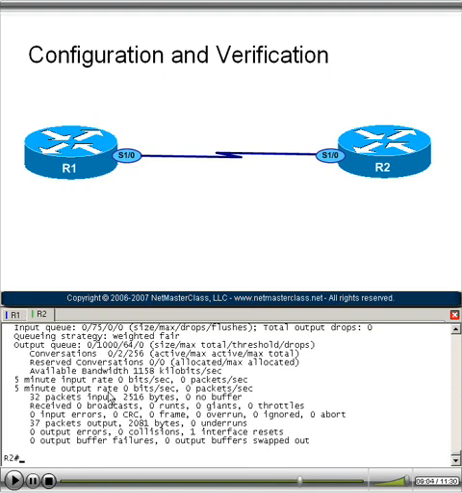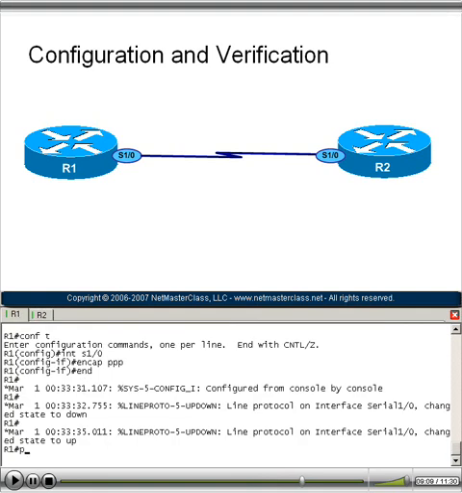Let's try it. Over on R2, we set up a very easy to remember link local address. So let me go over to R1 and let me ping it. Remember, it was FE80::2. And remember that these addresses in IPv6 are not case sensitive. When I go to ping the link local address, the router says, wait a minute, I need to know out which interface you need to send the traffic to this particular link. And we say, okay, it is serial 1/0.